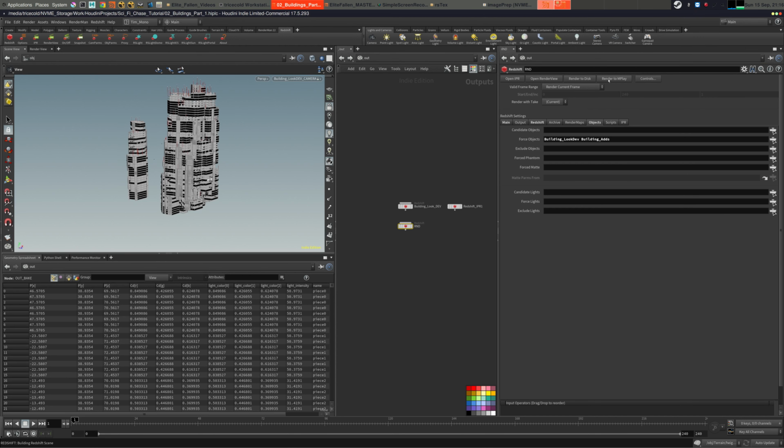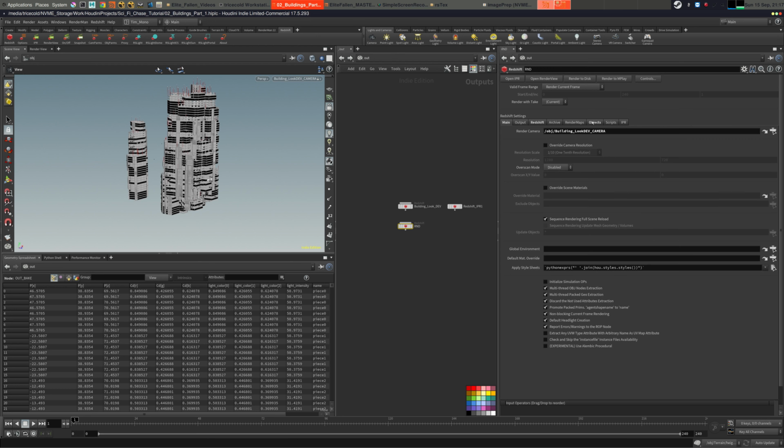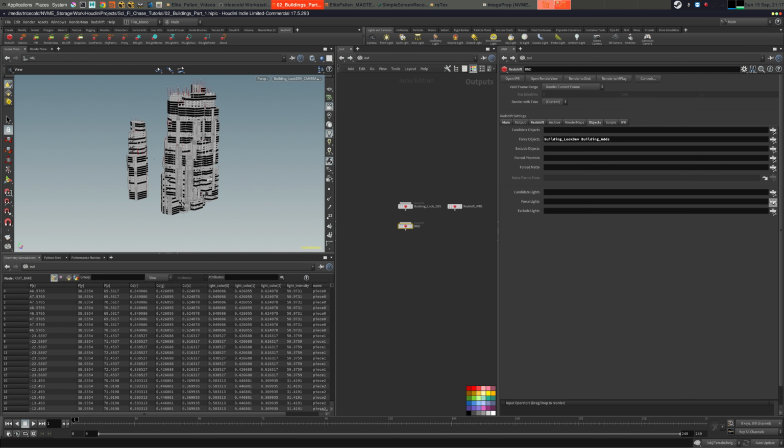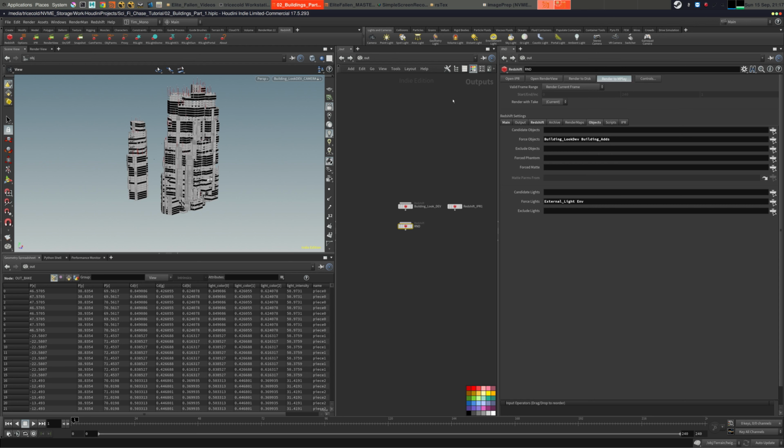BuildingLookDev. I'm gonna turn off the global illumination for now, but I still want to load back my out lights, external light and environment light. Render template, let's see what comes out.